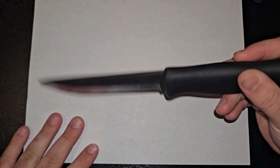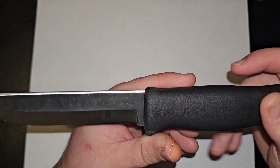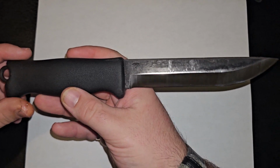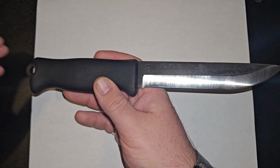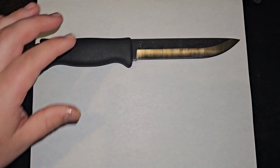And this is the Terävä Jääkäripukko. And this is their 140. They do have a 110 that's a slightly smaller profile, more like a Mora. This is an awesome knife.